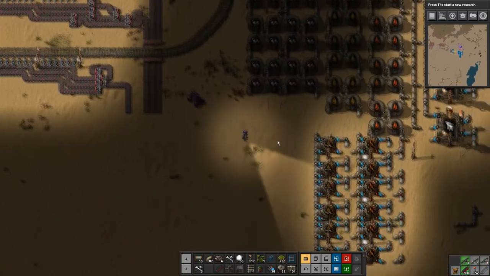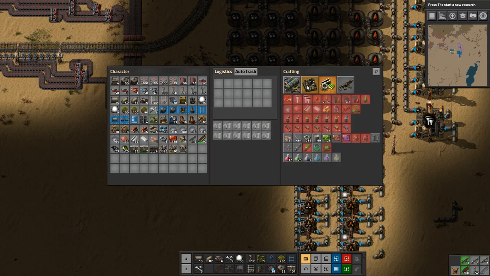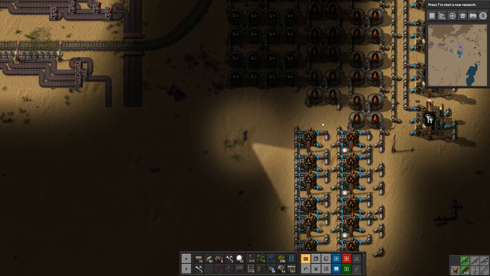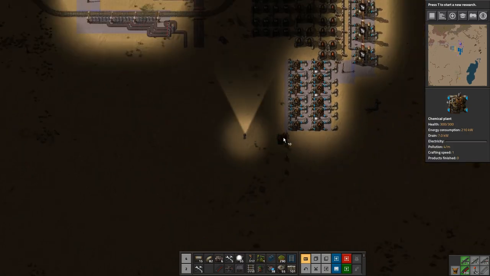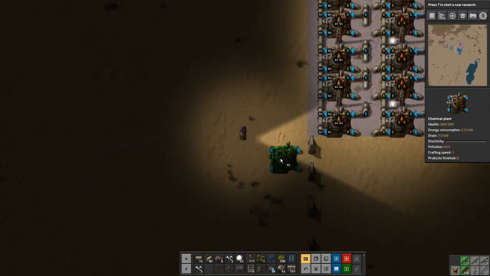Alright, I'll carry on. Then, let's see. Oh, well, I can't do the plastic yet because I need the coal, so I'll do the sulfur first. Yeah, the line's in, mate. Well, you need to set up the trains, so I can do that. Okay.